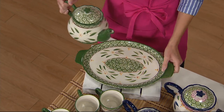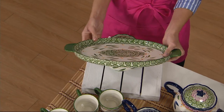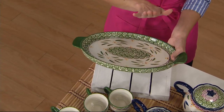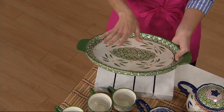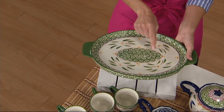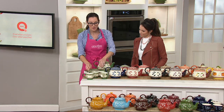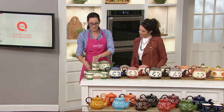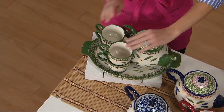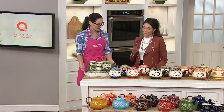You're also going to be receiving this Lidit. If you're familiar with Temptations, you know what a Lidit is. It is a deep baking dish — it can be your cookie sheet, your cutting board, or your serving tray. In this instance, we're using it as the tray for all of your tea pieces. So you're getting four 10-ounce cups, the one-and-a-half-quart teapot, and the tray for $50.